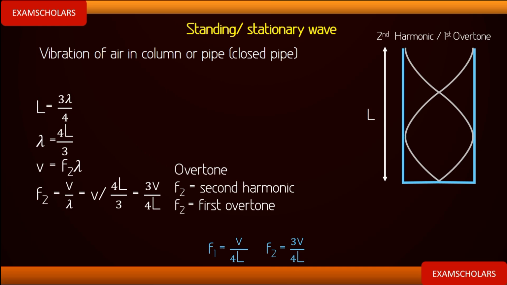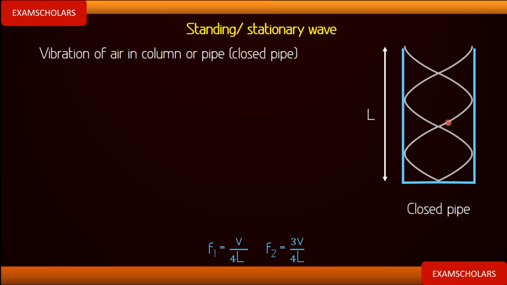Okay. Let's look at the third one, which is third harmonic or second overtone. Look at the diagram. Now let's count the number of oscillation from here to here. 1, 2, 3, 4, 5. This is 5 out of 4. You see that the technique I'm using actually works very well. From here to here is 1, 2, 3, 4, 5. 4 is the complete oscillation. This one is now 5. 5 lambda over 4. So we have L is equal to 5 lambda over 4.